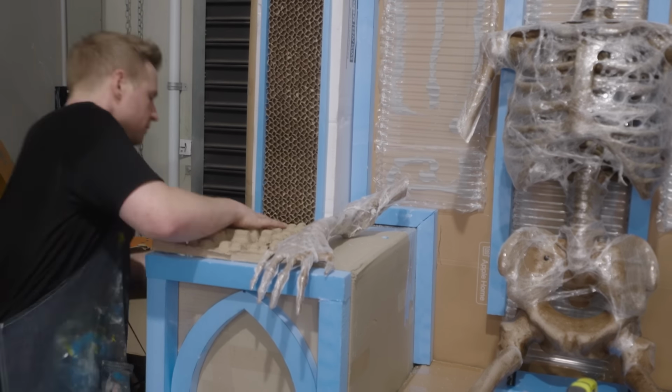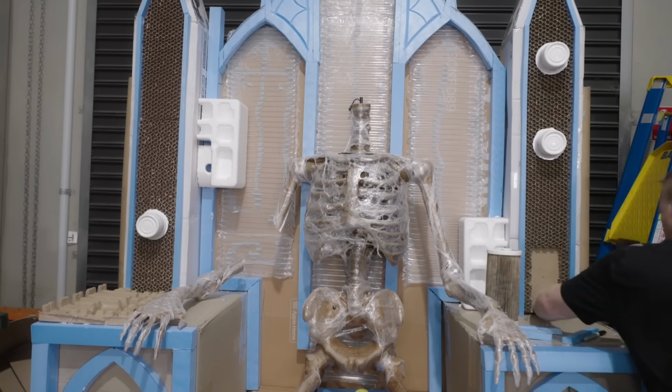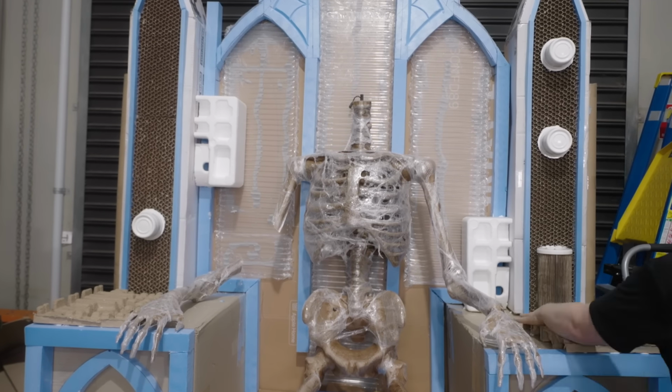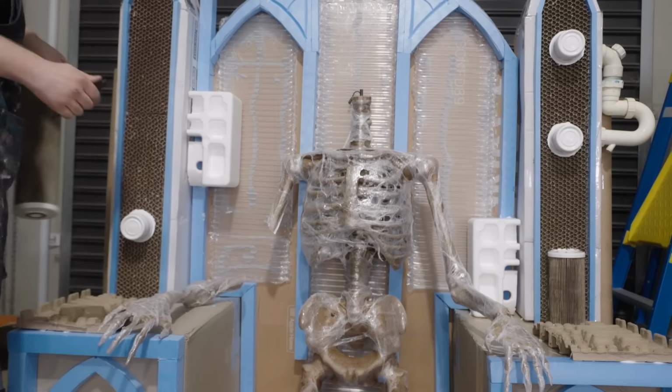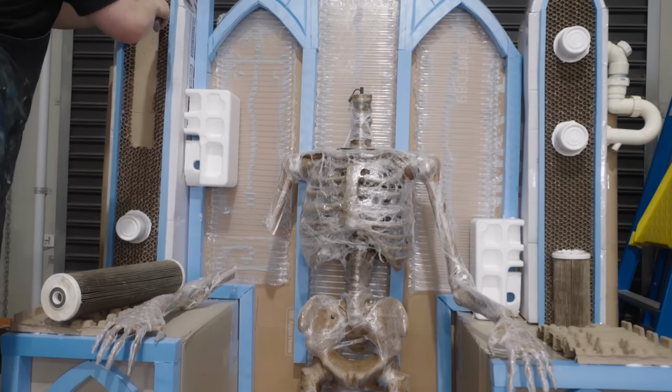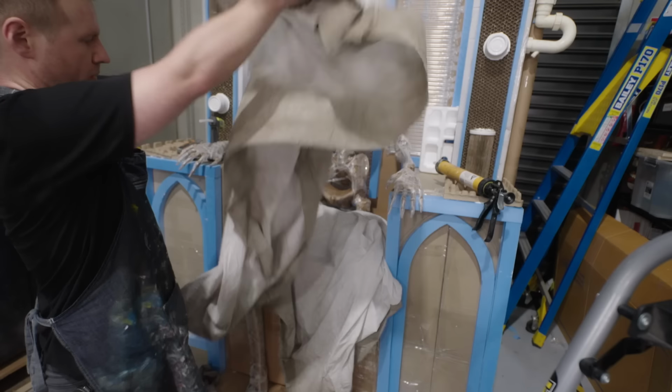So I'm literally using old spa filters and cups and large sheets of corrugated cardboard and styrofoam packaging and entire sections of sink pipes. All of this to add a lot more flavor and detail and to give me ports that pipes will be coming out of. But we'll get to that in a second.